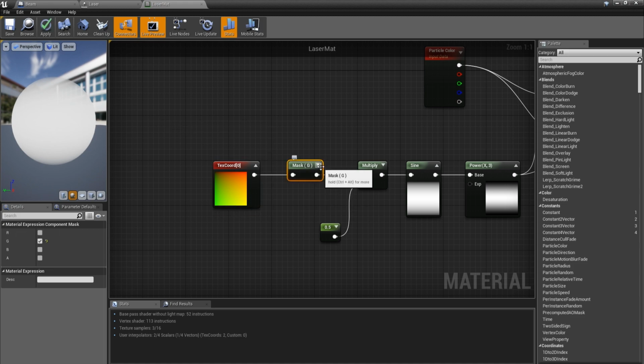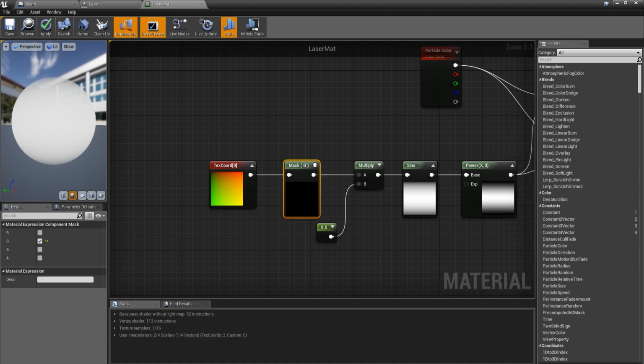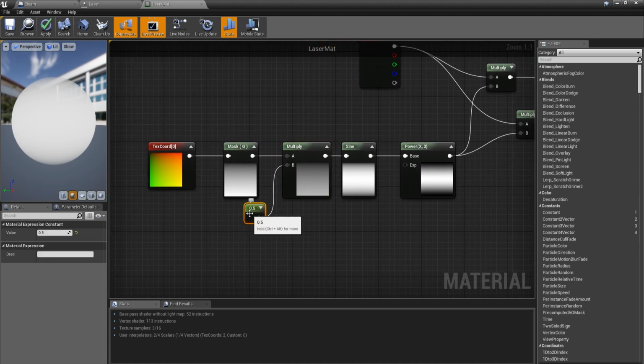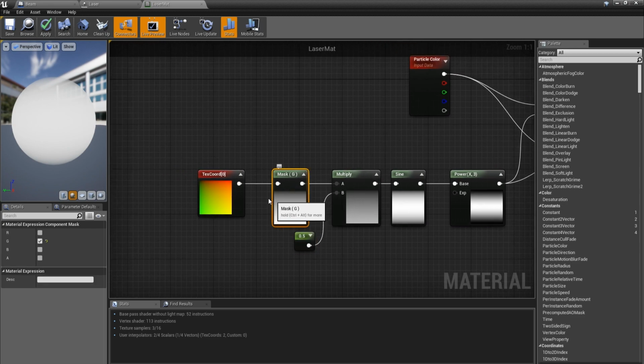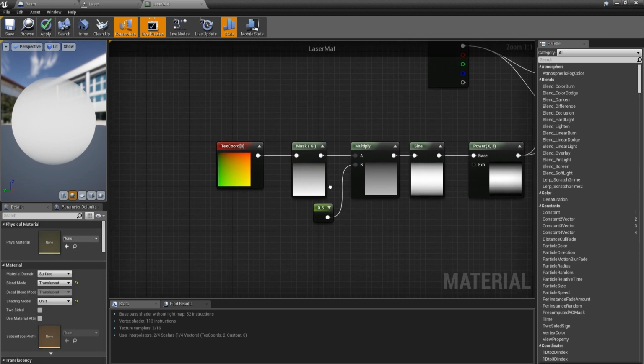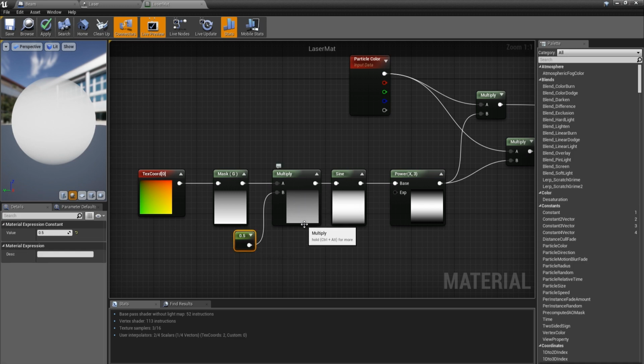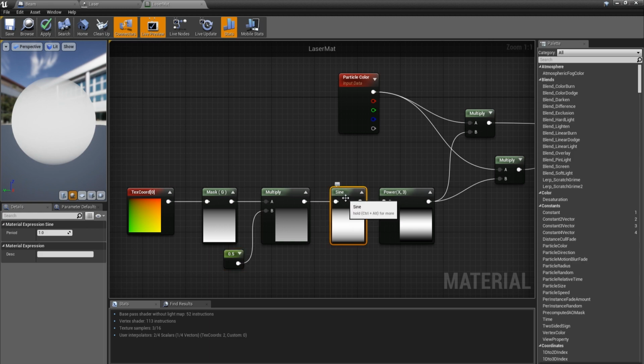Then, what we want to do here is to get the text coordinate, mask the G, and by default you're going to have it like this. You should expand this to all of them so you can preview them. When we mask the G value, that means the green, we are going to have this gradient from black to white. Then we want to multiply this with 0.5 and we are going to get this. So we are going to have a little bit more black. And when we do a sinusoid here, we are going to have black, white and black.